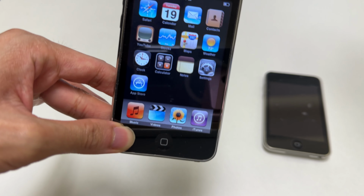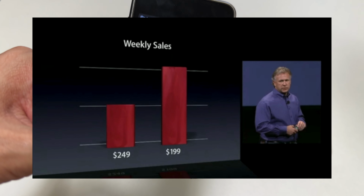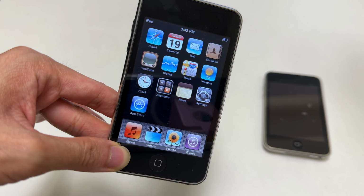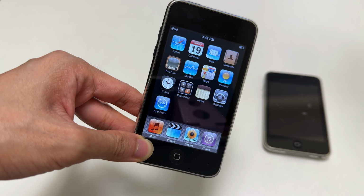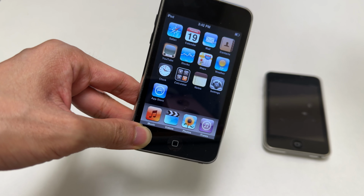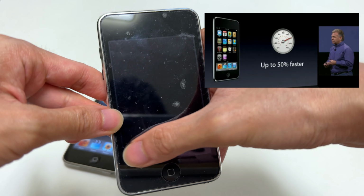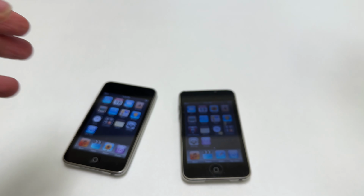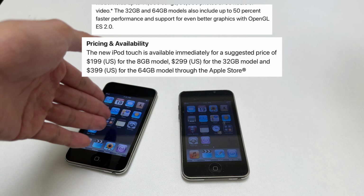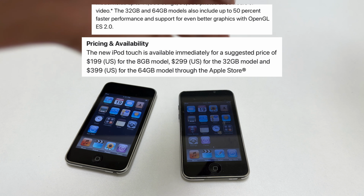And towards the end of that, he said that, well, if we can get the 8GB model from $229 down to $199, it'll be fantastic. But keep in mind, it was the pre-existing 2nd gen model. But then a weird twist, because he said the 32 and 64 gigs will start at the same price. However, they are randomly 50% faster. And so there you go. This is the iPod Touch 3. They are both the new iPod Touch, right, with the same price, but this one is 50% faster. Yet they're both on sale at the same time. This one has a new price. This one has a new chip.